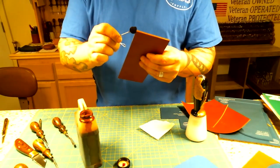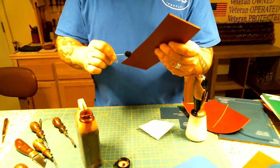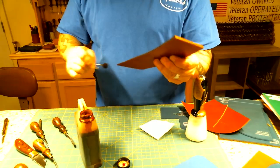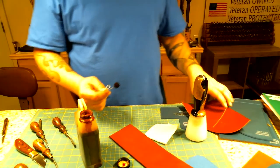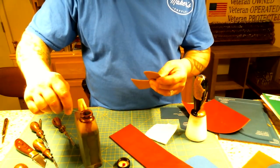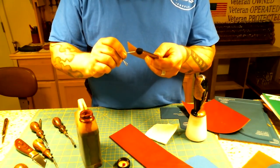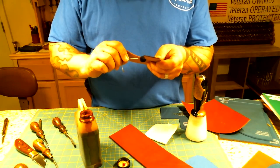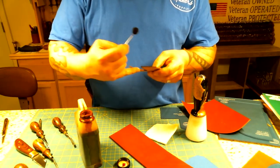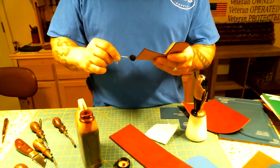Just using a wool dauber, some Angelus medium brown leather dye here, and just hitting up that edge, and once it's burnished, it'll sure make a pretty edge. And with the notebook being all one color, it'll really be nice that it has those darker lines around the edges. This is another place where having that tiny little radius there is going to help. If we didn't put that tiny radius in there, we wouldn't be able to get dye all the way down into that corner. And so you'd have a blank spot there, and it would not look as nice and professional.